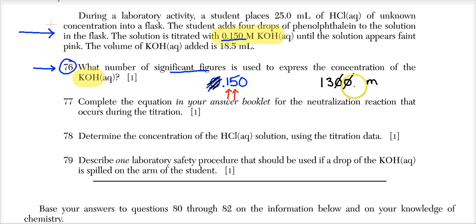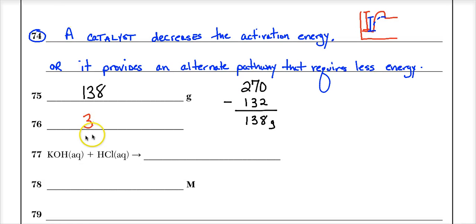They're just placeholders that help me get out to this big number. So if I had 1300 meters with a decimal point, these zeros were measured and they are from a measurement device and therefore they're significant. So leading zeros aren't significant, but ending zeros count if there's a decimal point present. Well, we have a decimal point present, so this 0 is significant, and we would have 3 significant numbers for number 76. So 3 significant numbers.